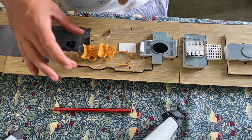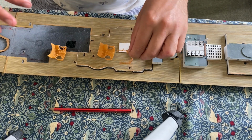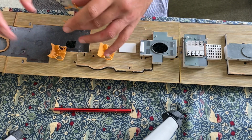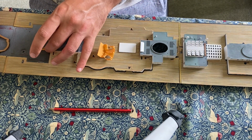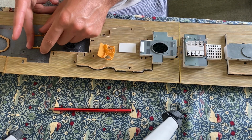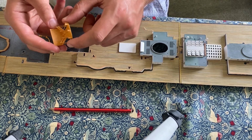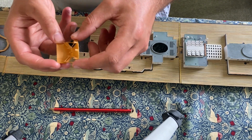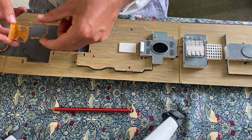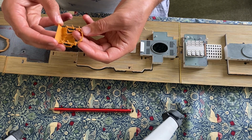So as you can see, there are 3 parts to the grand staircase that I am going to fit. There's this, which is the balustrade around the very top that sits on the actual boat deck. That will go around here, possibly a bit further aft, about there. Then you have this bit. This is the staircase that goes from the boat deck down to A deck, so this will sit underneath this. They'll essentially marry up like that.